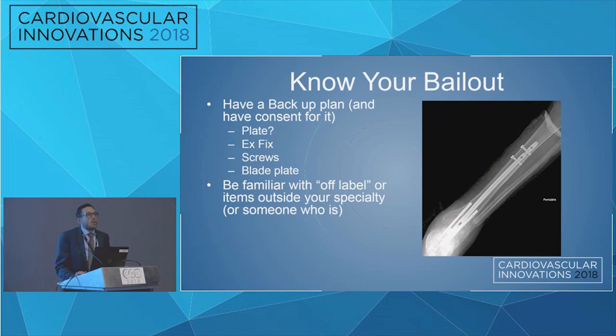And then knowing your bailout, know when the hardware that you have that may be made for foot and ankle is not going to be enough. As most of you know, if you've done an intramedullary nail, they come in typical lengths, 150, 200, 250, and 300. And if 300 is not long enough, you have to figure out a way to accomplish this by some other means, whether it's an external fixator or what I would generally do, and I can't advise you to do it because it's off-label, is we routinely use a femoral nail, which generally has about a 4-degree bend on it. The femur has a 4-degree AP bend, but we flip it the other way, and we send it up the leg. And then you can get a femoral nail as long as you want, 320, 340, 360, 380. And so this is a femoral nail that we've used here to span over the midshaft tibia.